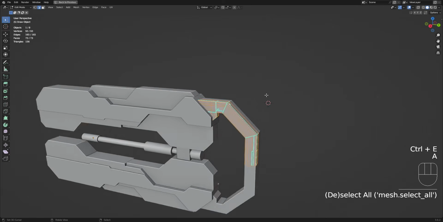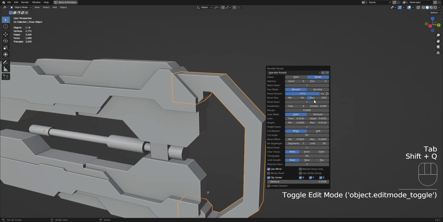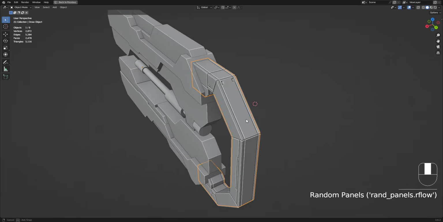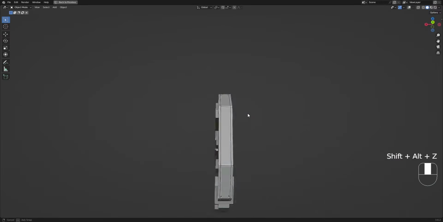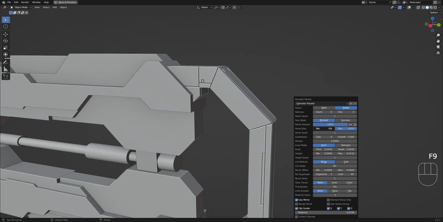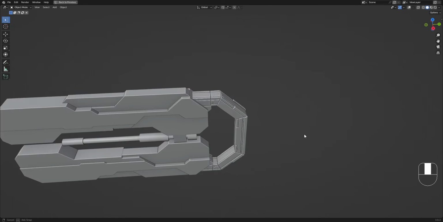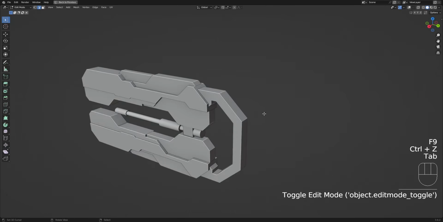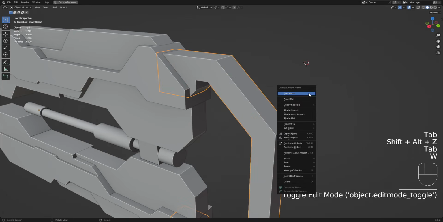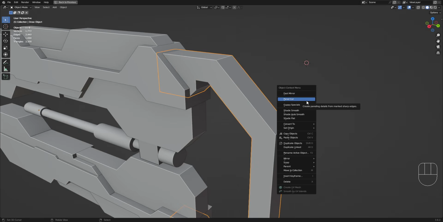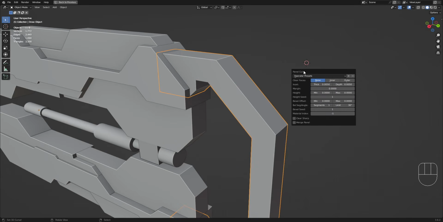Mark sharp. So if I use random panels for this at 1%, 1%, you can see that the mark sharp edges have been cut. If you reduce this to 0% and also this, then along with the mark sharp edges, there will be randomization. You can also use the standalone Panel Cut add-on for this in my store, which is solely dedicated to the mark sharp edges feature. There is no randomization here. This will take all the mark sharp edges and turn them into panel cut details.